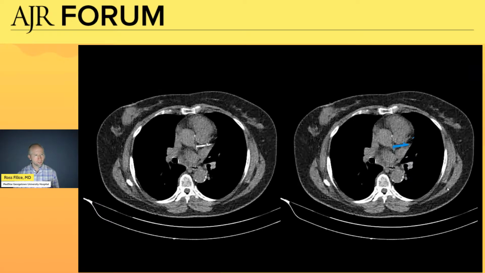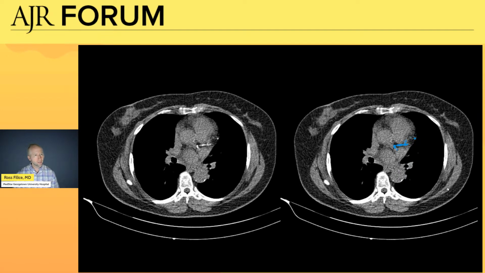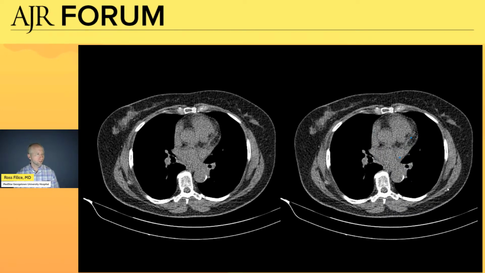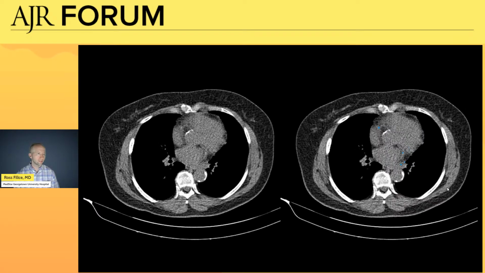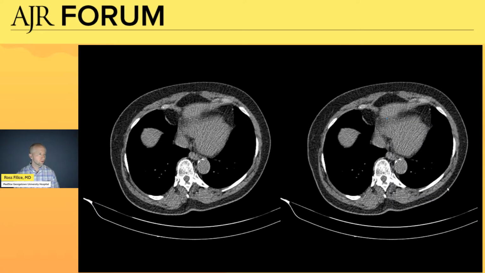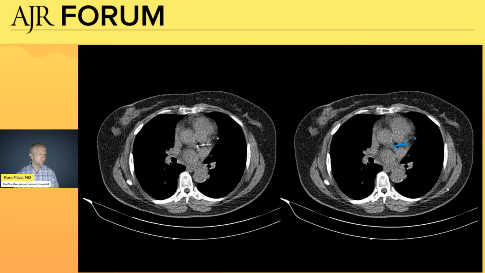It intelligently avoids things like valvular calcium. You can see here a little bit of aortic valve calcium that should appropriately not be included in the CAC score. But I also like to show this because it's not perfect, right? There are a few dots that occur in places where there is no coronary artery calcium, although most of it is pretty good.